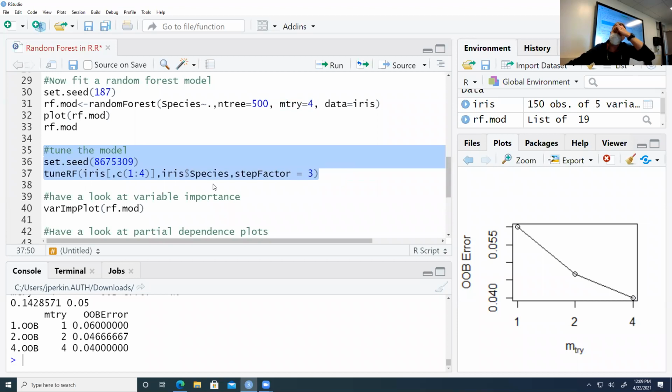Sometimes this is iterative. You might change the step factor and go back and forth and see how it changes the number that should be added or tried at each split. Ours is not going to go higher than 4. You could increase that step factor all you want. It's never going to go past 4 on the x-axis here because we only have 4 predictor variables. And one of the benefits of these random forest models is that they can handle a large number of predictor variables relative to the number of response variables, okay?